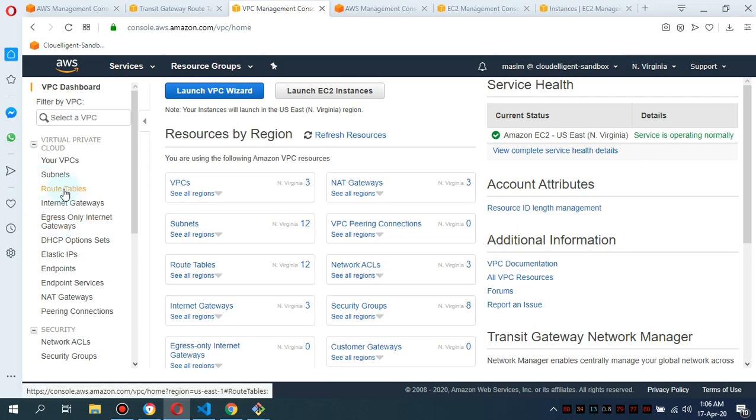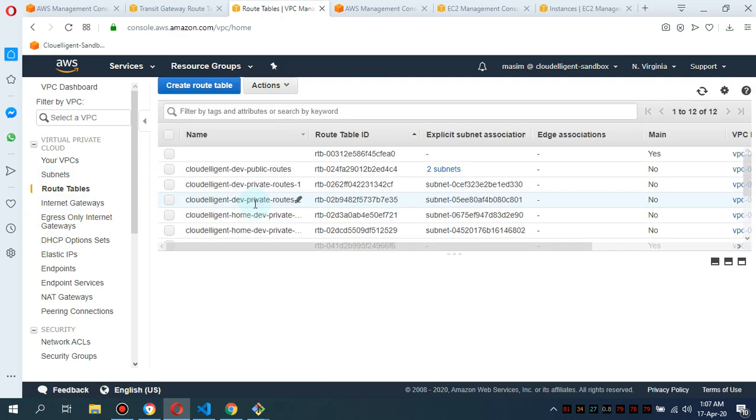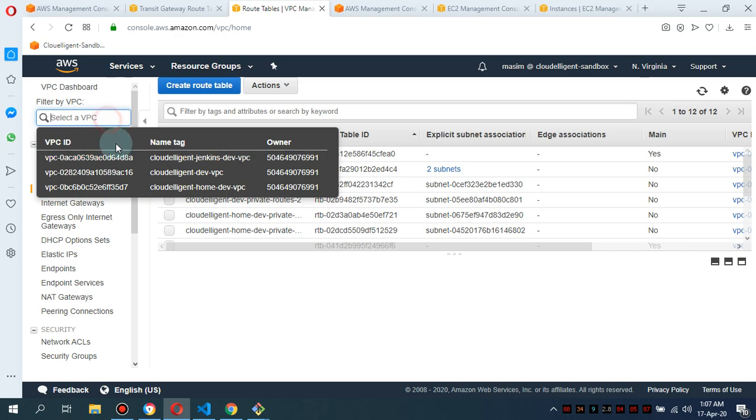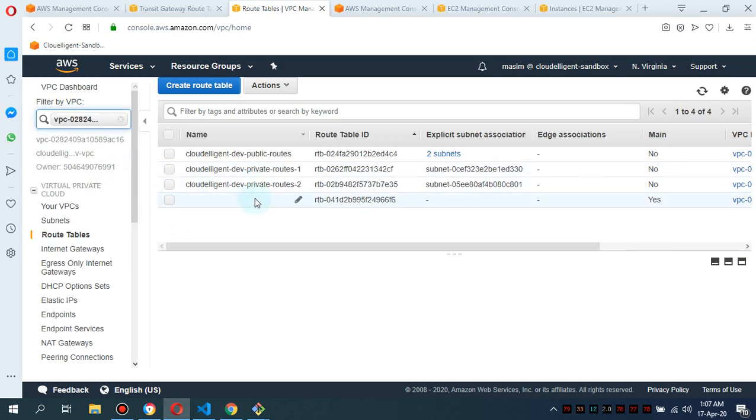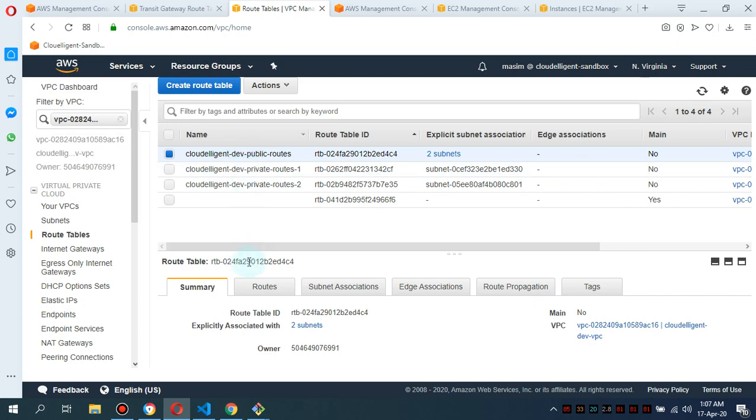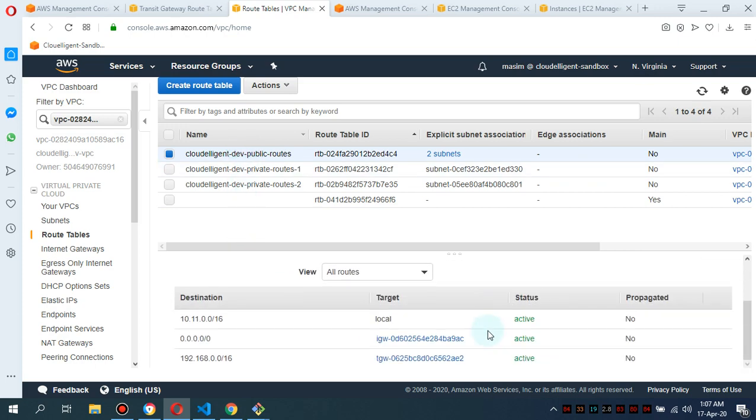So simply navigate to route tables. Okay, and I'm gonna select one VPC. Let's call this dev one, with dev, and I'm gonna show you the public routes of this particular VPC.